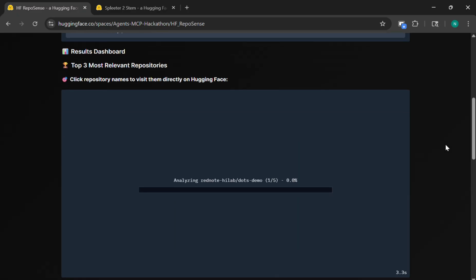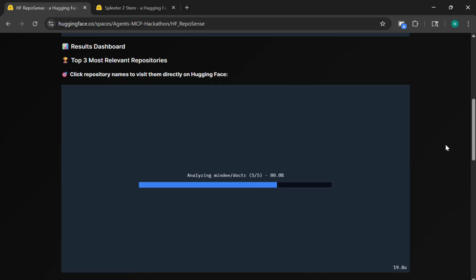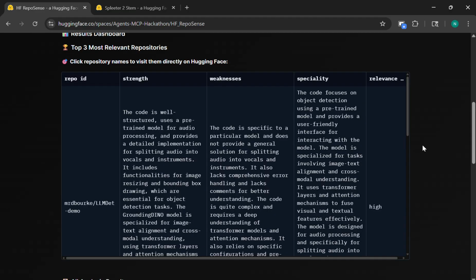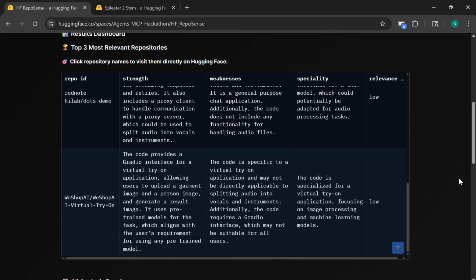So I pasted 5 repositories and it's doing that now. Here is the CSV file.